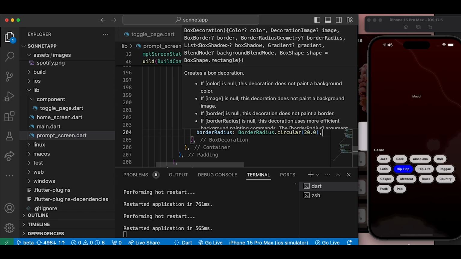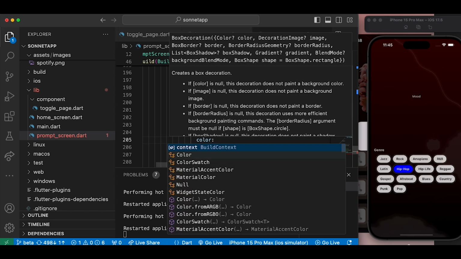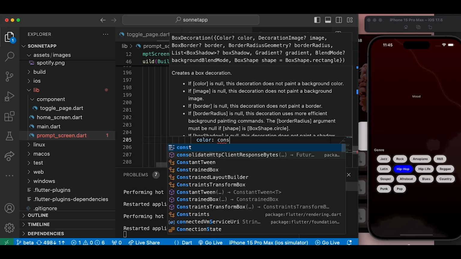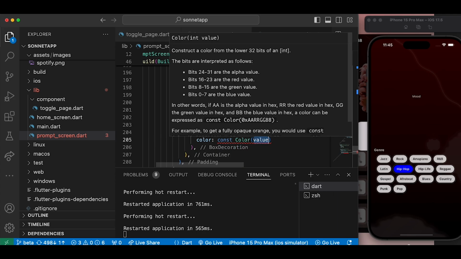That's cool. Then we specify our color. It's kind of a light pink or something. So let's do that. Const Color, and let's specify the color, it's about 1 2 1 2 3 4.